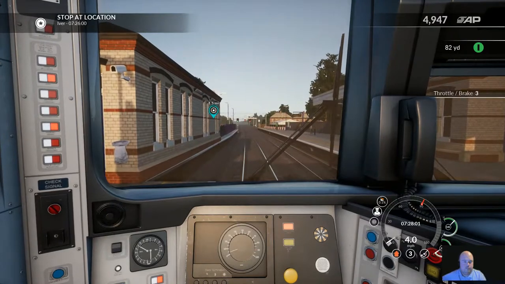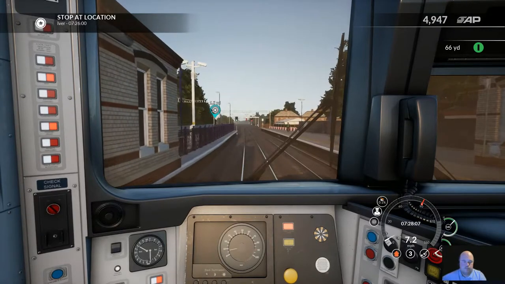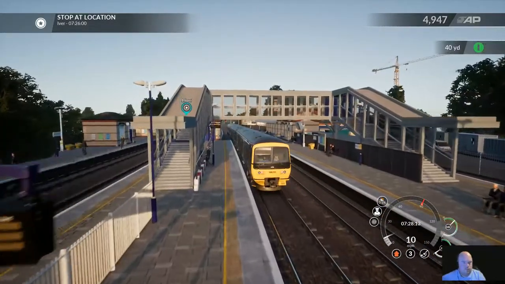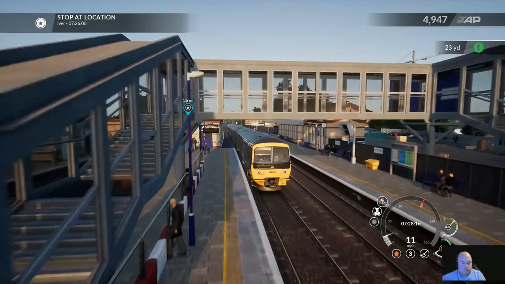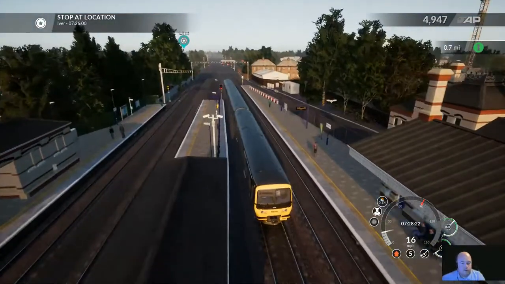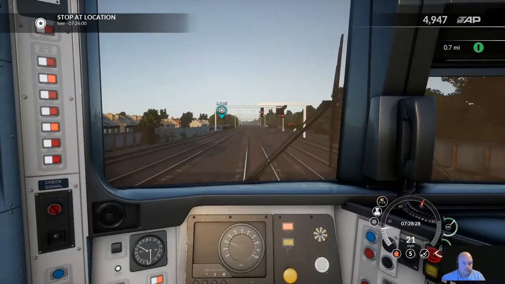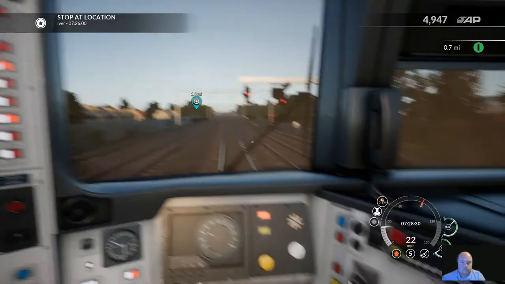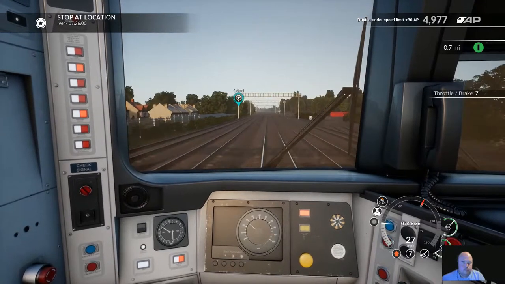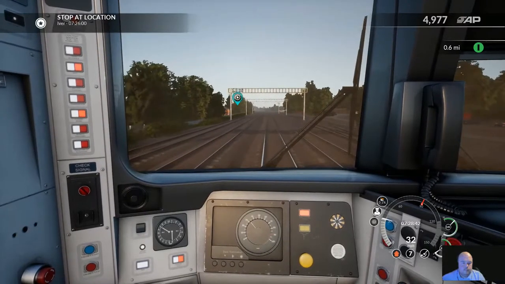We're going to pull away at throttle 3. Nice and smooth. Out the station there, look. And we're out the station. We'll knock that up to throttle 5. Knock it up to throttle 7. See if we can get a bit of a shifty on here.